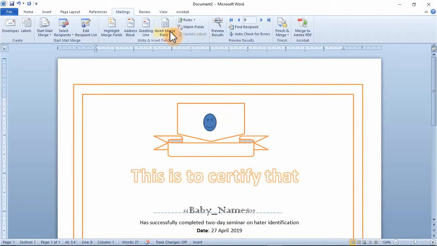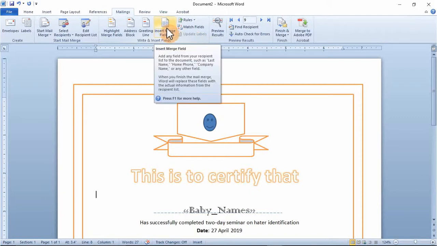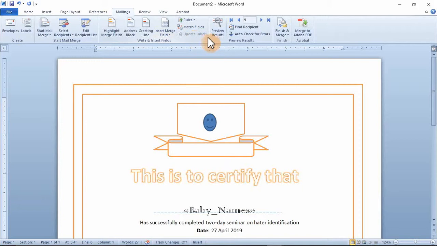So now let's click on, not insert, we want to preview the data so that this field name or column header, which is baby underscore names, will be replaced by the real data as it appears in the database. Once we click preview results, we should see a real name and not baby name. Notice that once I click that, the 9th record person, because 9 is what is showing here, Efua is a name of somebody.